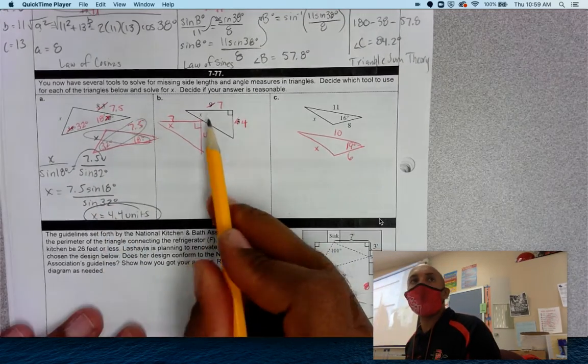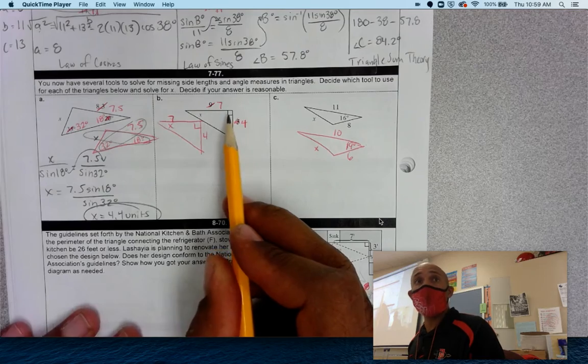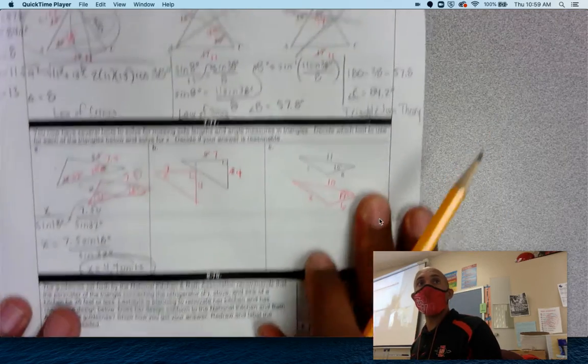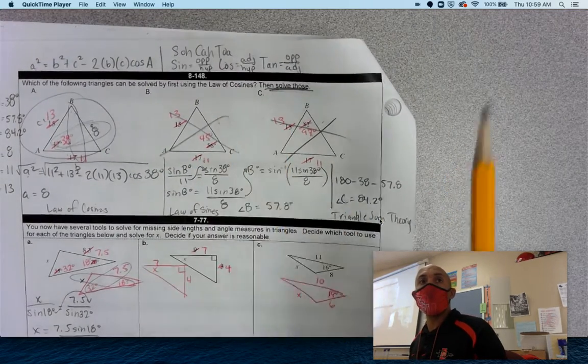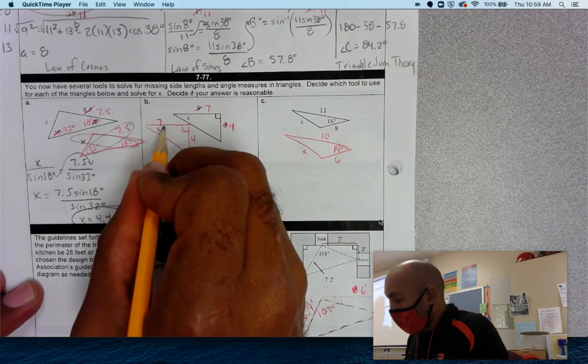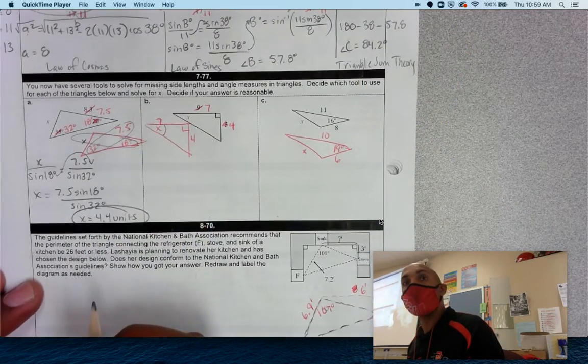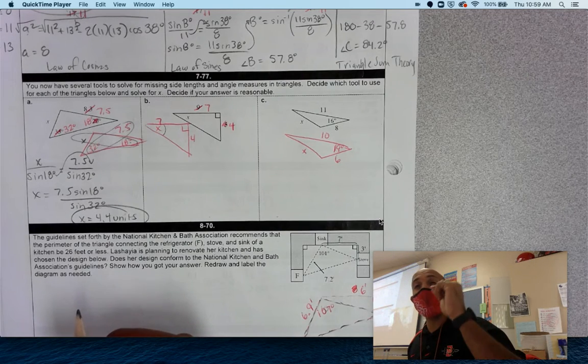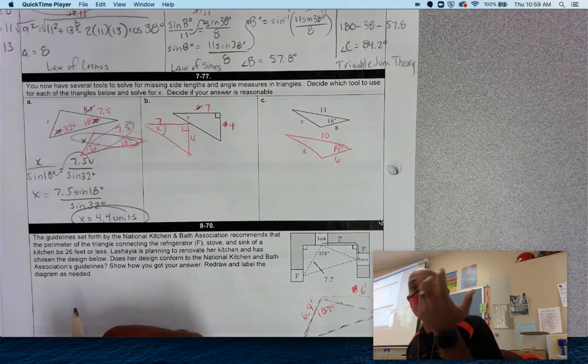That's it. Now this one, I have a right triangle, and in right triangles I can use SOHCAHTOA. I am looking for this angle. So remember, when you think angle, that means I'm going to have to use inverse sine. So I'm using inverse sine again.